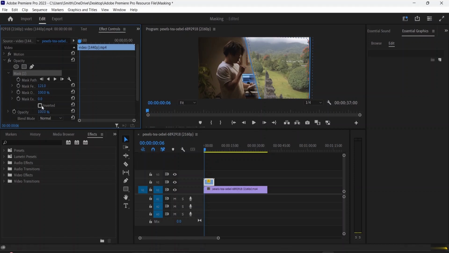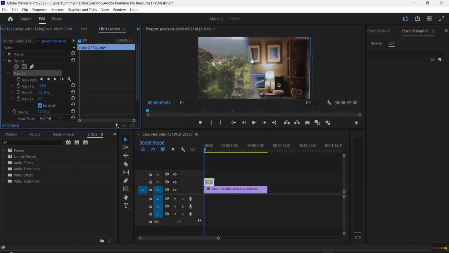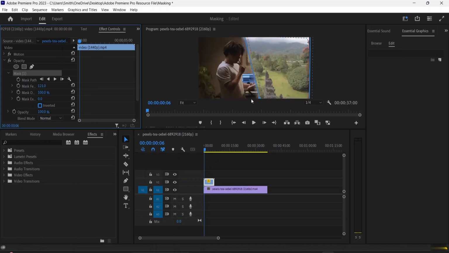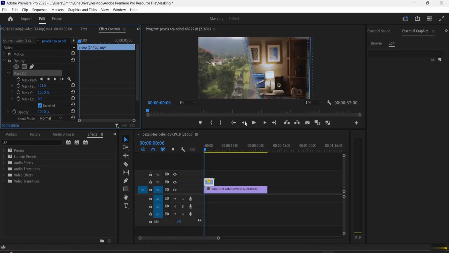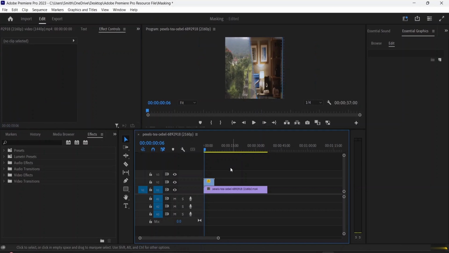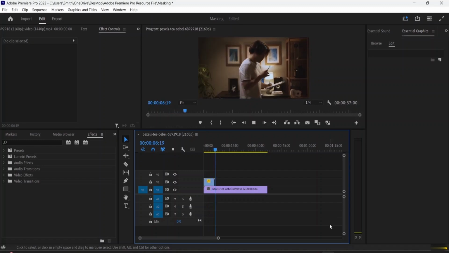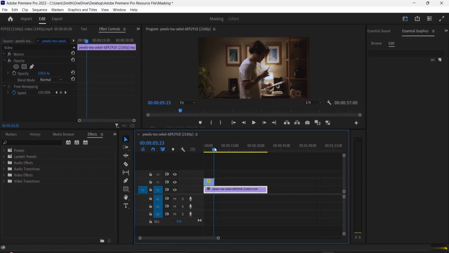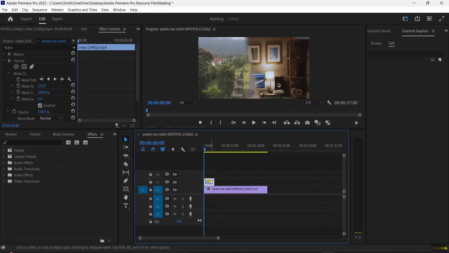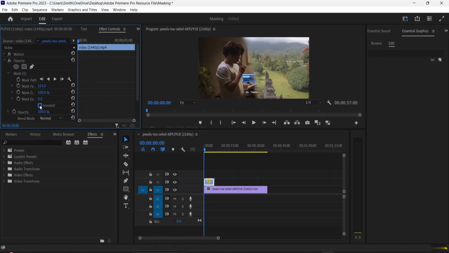Okay, so now if I come over here and click on inverted, you guys can see this is just the total opposite. Now if I play this up over here, this is how it's actually going to look. Here, as you guys can see, this thing is going to look like this. And if you don't want to invert this one, you guys will be able to do that over here.